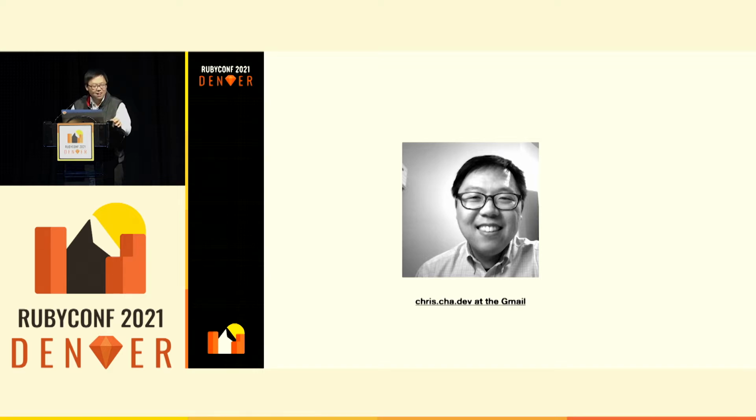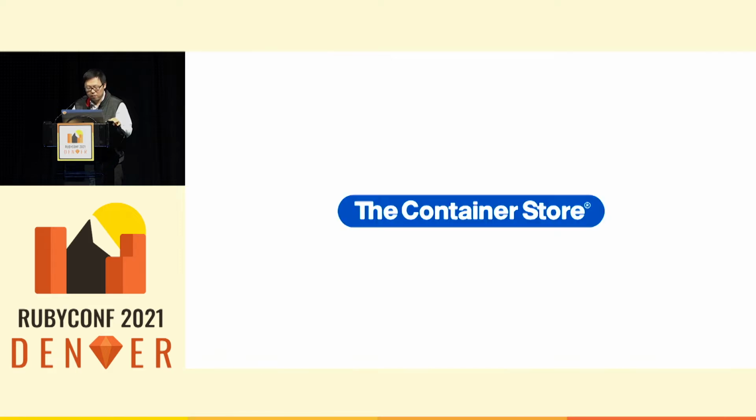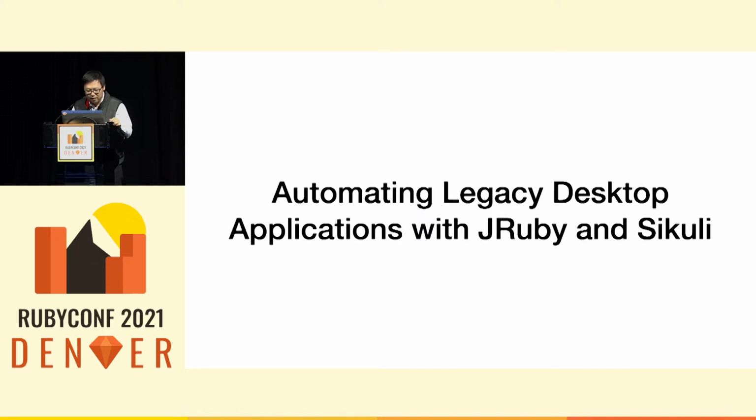Hi, I'm Chris Cha. I'm a full stack dev working in test automation and DevOps at the Container Store, which specializes in organizing solutions like custom closets and the joy of tidying up your space. Yes, we still use containers, but also cloud and orchestration technologies to define a scalable, highly available future. Join us. The title of my talk today is Automating Legacy Desktop Applications with JRuby and Sikuli.